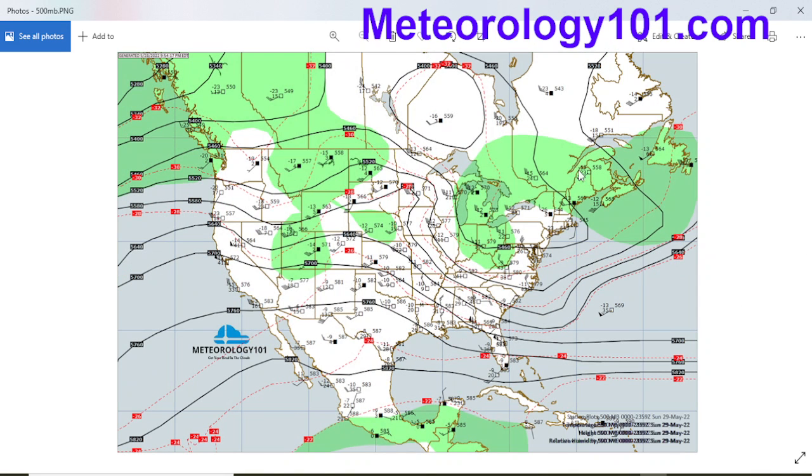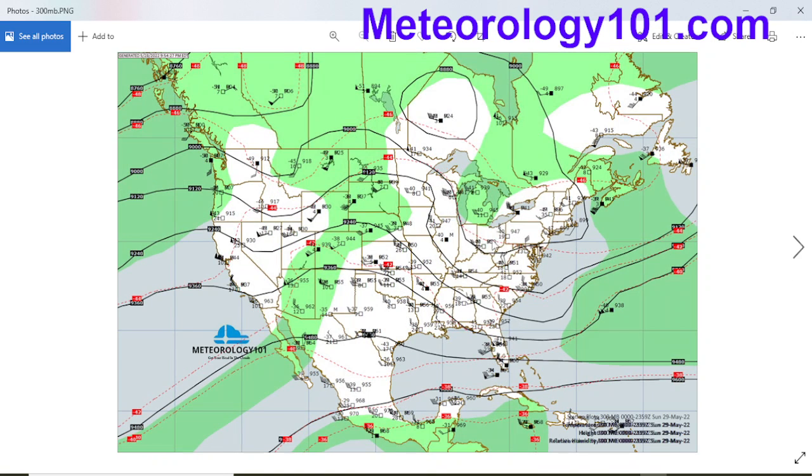The cloud thickness was pretty good in the northeast, and this was all cleared out in the upper levels. The Great Lakes region had some moisture going to the upper levels, back up to 300 millibar. So we're moist all the way up in the Great Lakes region at least, and then into the northwest.